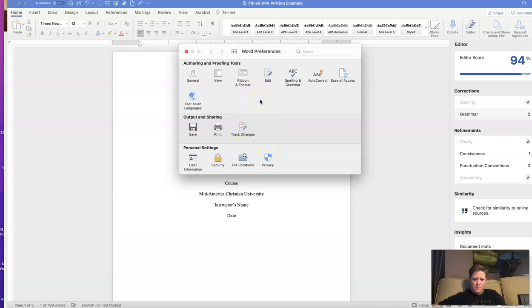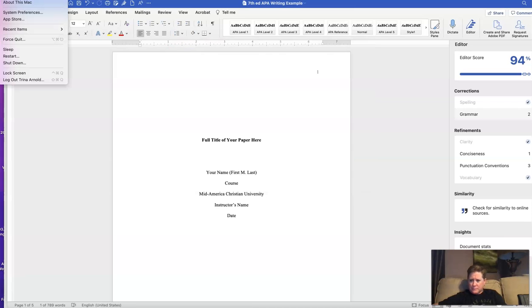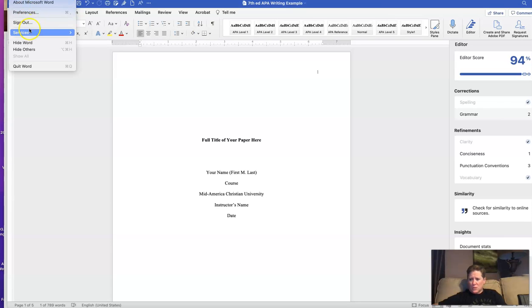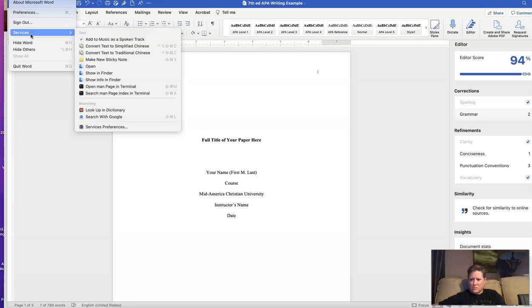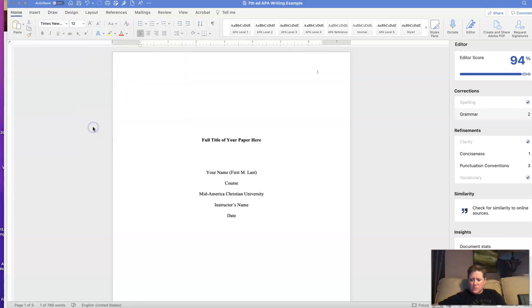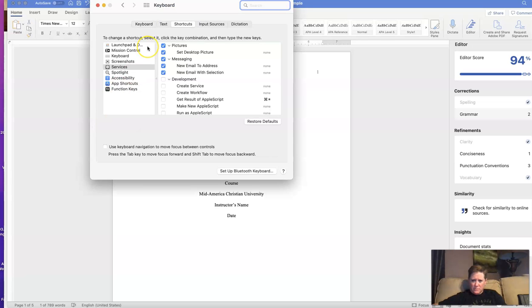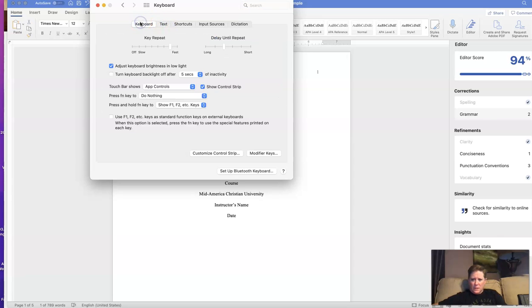Authoring and proofing. It's somewhere in there. Maybe it's services. Preference and services. It might be in there somewhere. I can't remember.